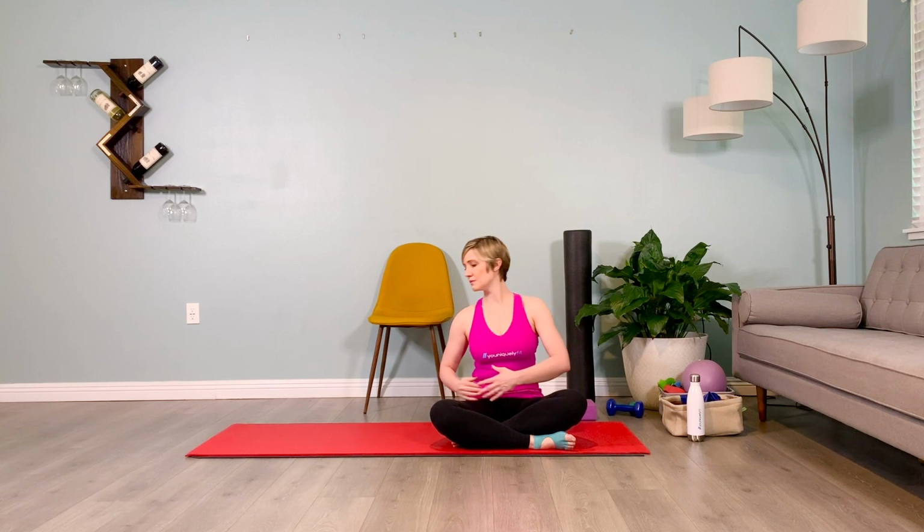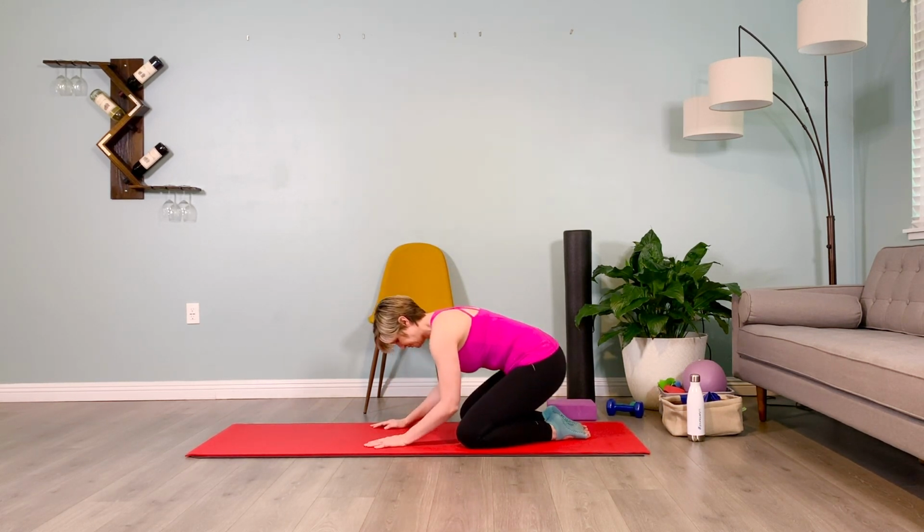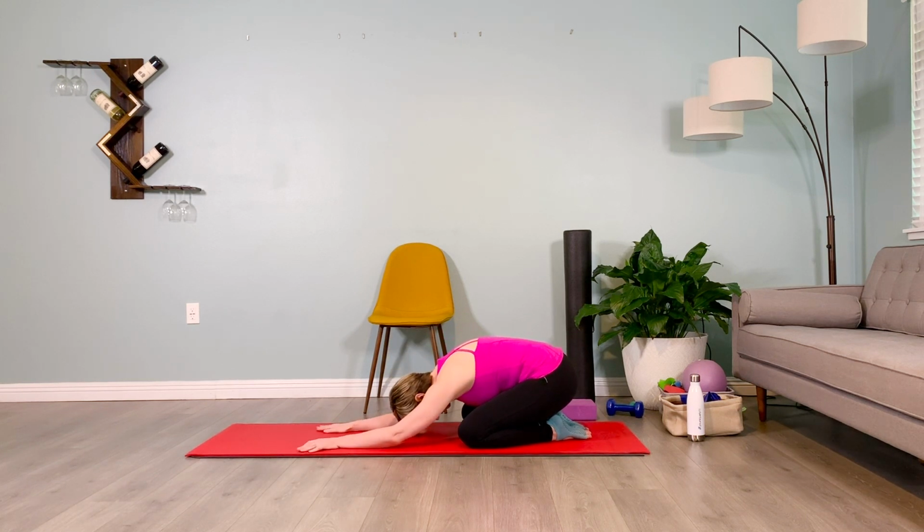Let's make our way into child's pose, and I'd like you to continue your TVA breathing. If you happen to be confused about TVA breathing, make sure you take in the mind and body section, level one, TVA breathing versus belly breathing. It's important you understand the difference in belly breathing and TVA breathing, especially when you're pregnant. So breathe with me here.